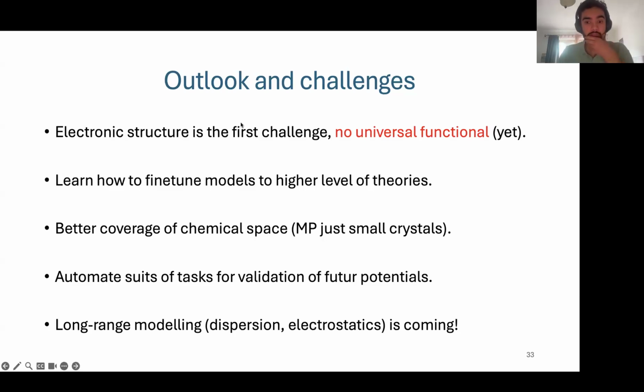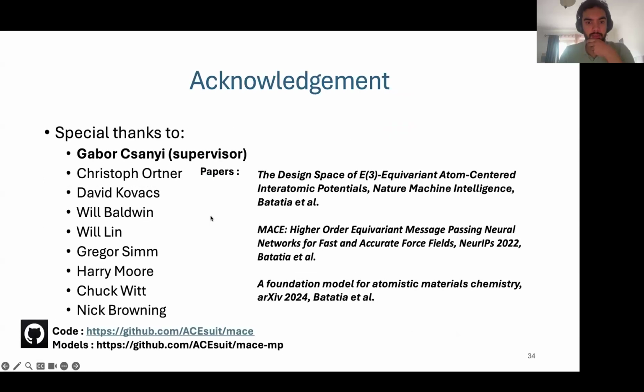So this was the end of the talk, and you can go see the MACE code, which is open source here, and then the models that we always upload at this link, and we are keeping on improving them. It's quite a fast-paced field, so you will see a lot of new models coming out. So then I think I can switch. Maybe if you have questions, you can ask them now, but I can also switch quickly for a very quick tutorial just to see how you can run some MACE code and some fine-tuning.